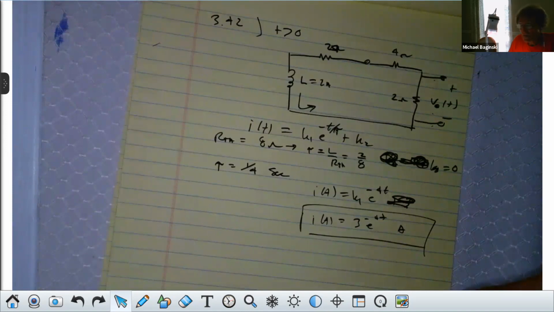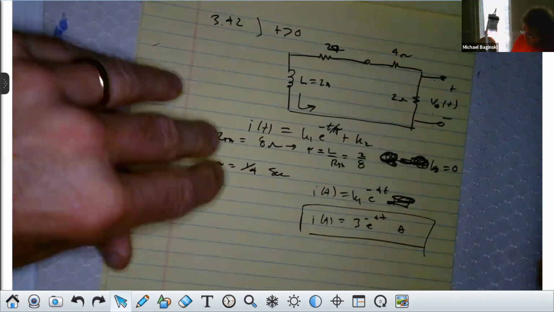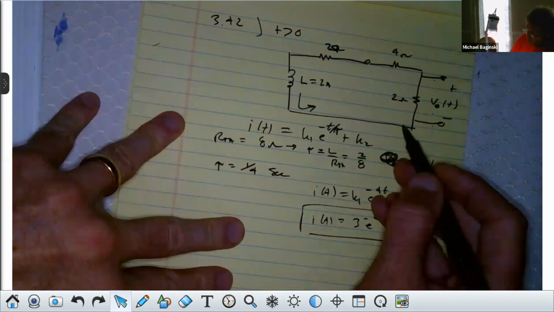You hear me? Now, I'm speaking from a lot of years of experience. If you try to do that, you're going to get hammered bad when it comes to certain types of problems that you can't use that method for. What I'm showing you is a method that will work all the time for any possible situation of a transient. Now, if that's the current flowing here, what is the voltage plus to minus here?